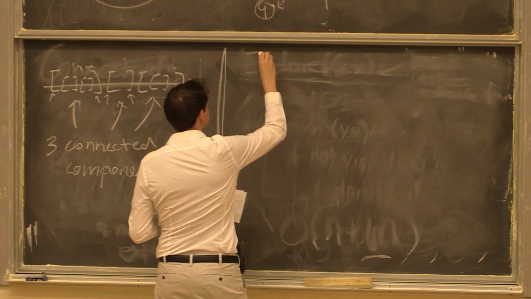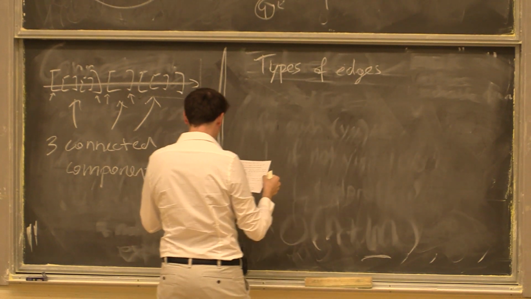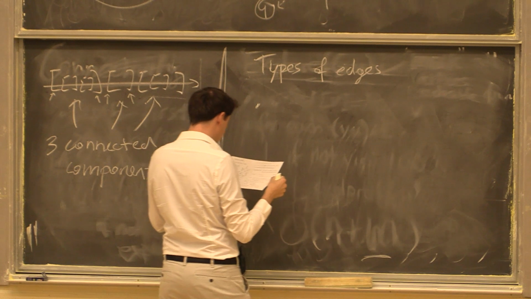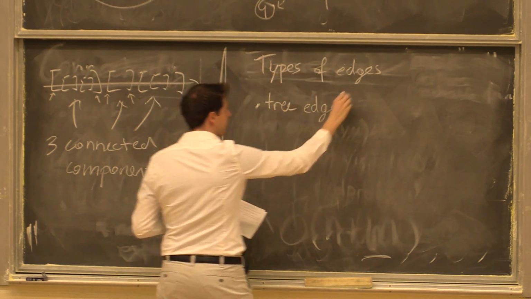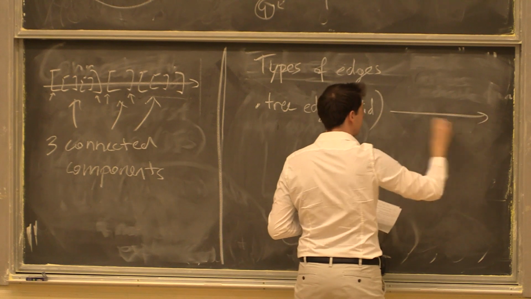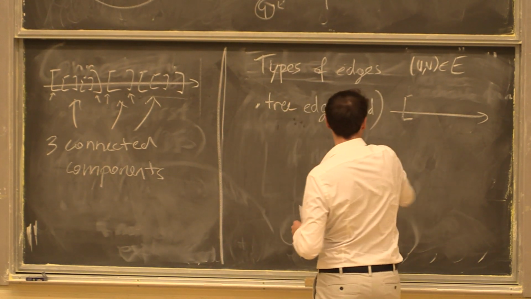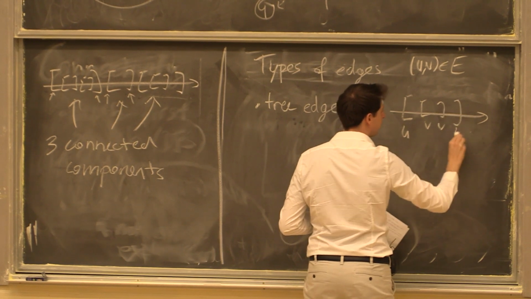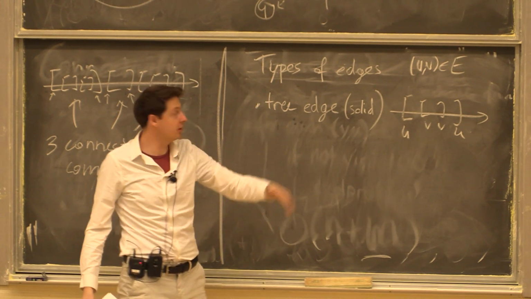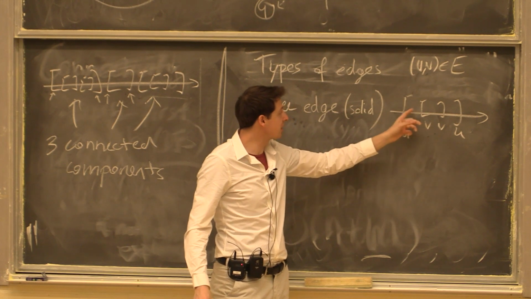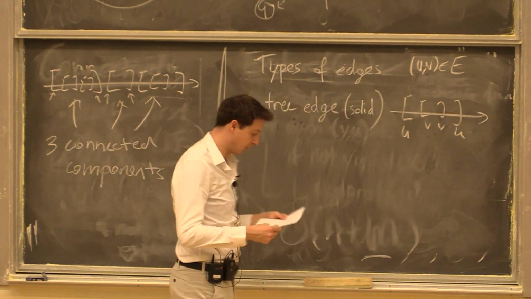Now, these types of edges have different intervals; they look different. A tree edge is the one that is solid. Let's say that UV is an edge in the graph. If it happens to be a tree edge, namely it is solid in a particular execution, then it will look like this. Which makes sense: I explored U first, then I got to V eventually. Maybe V was further down the road, and we didn't explore it immediately. Maybe we explored another neighbor of U first, so maybe there's another interval here. But at some point there's the interval V, and then we're done with U.